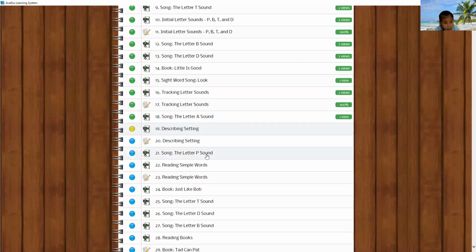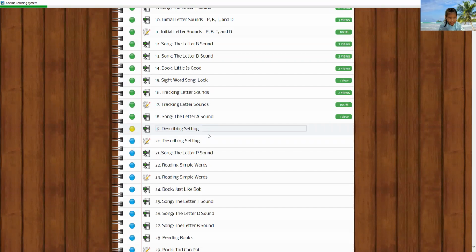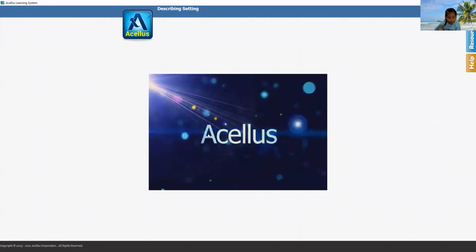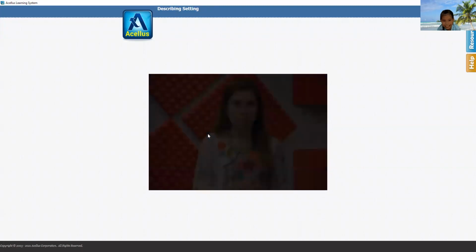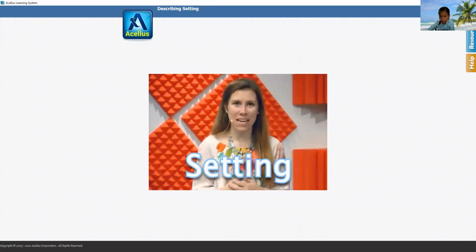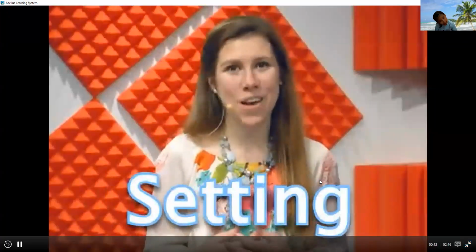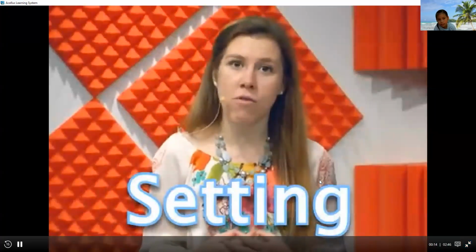Okay, let's learn describing setting. Now let's talk together about the setting. The setting is where and when a story takes place. Now, when I think about how to describe the setting or to tell more about that place, I want to think about things that I see. Now, we're not really there when we're talking about a story, so think about some things that you imagine that you would see if you were there with those characters. Also think about ways that you might hear something if you were there with those characters too.